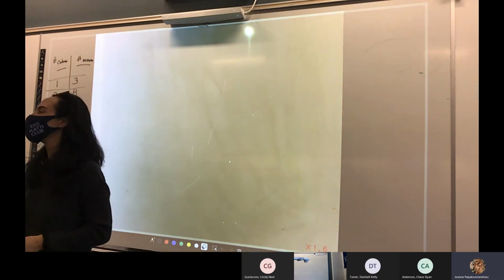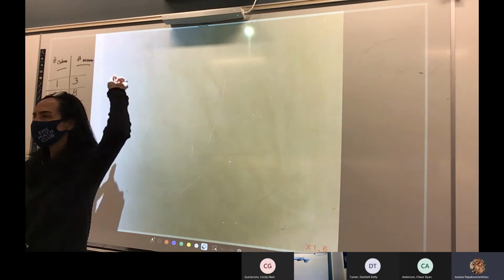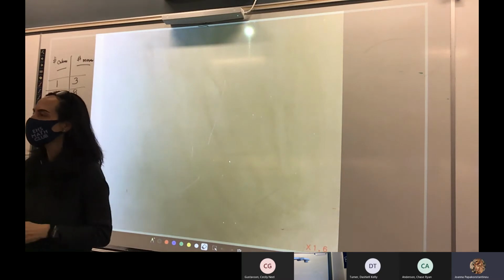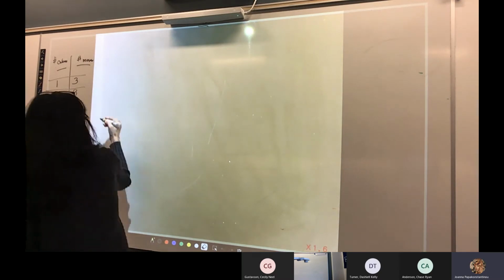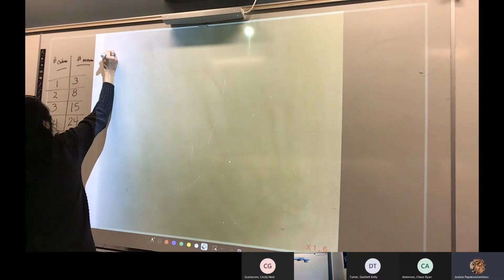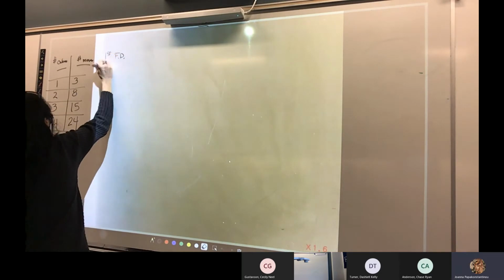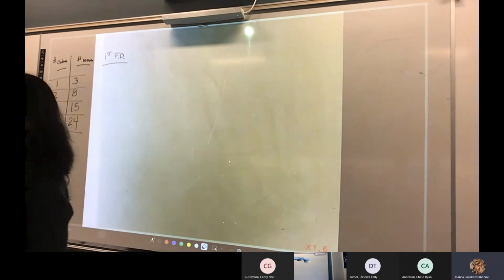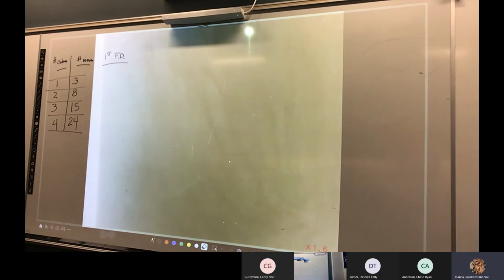Can I ask you this question? Does this table of values represent a linear function? How do you know? Because you're calculating. Oh, you tricked us? No, I didn't trick you. It's not a trick. Well, I didn't tell you what it was, but that's not a trick.